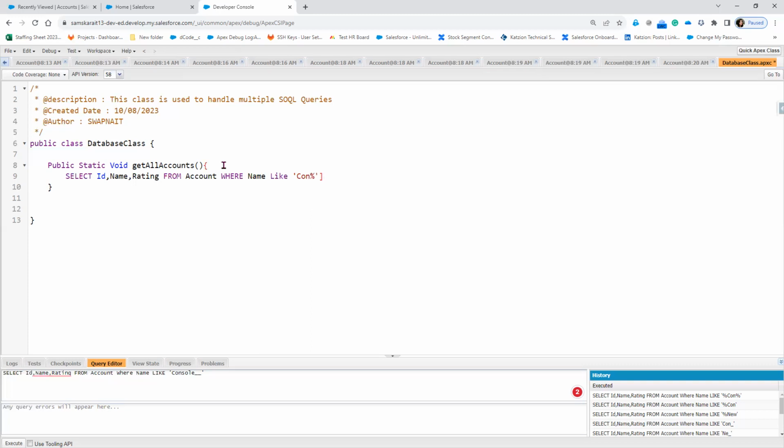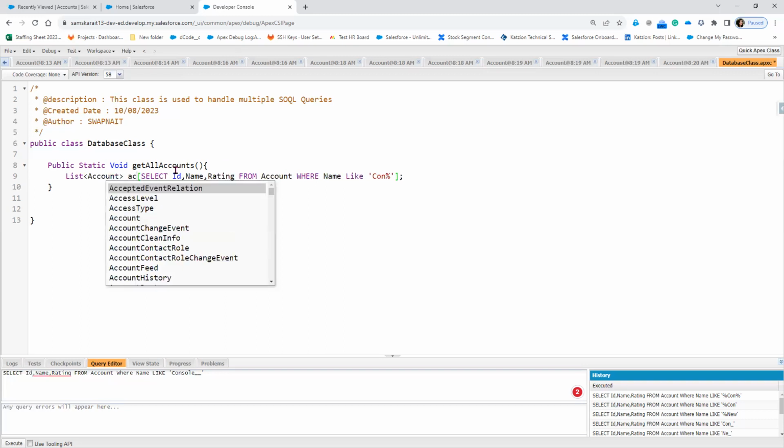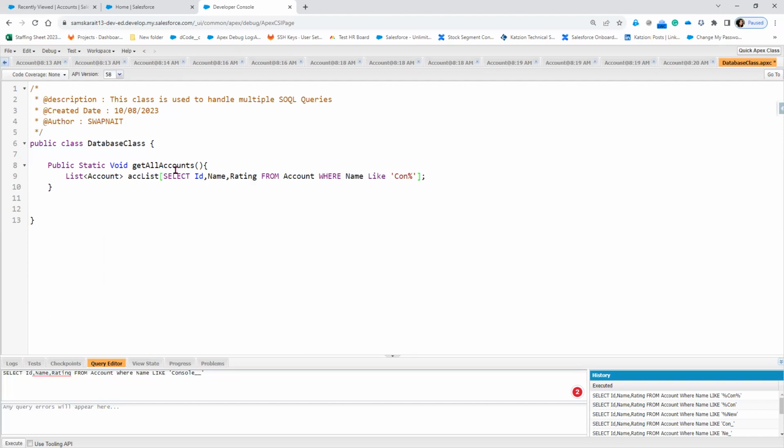In the Apex, we will write the SOQL query within the square brackets. Now here, List of Account, accList equal to whatever this is, then we are going to print. Now let me loop through this with a for loop, Account acc : accList.